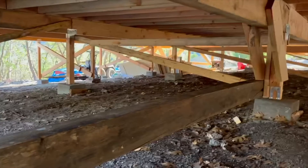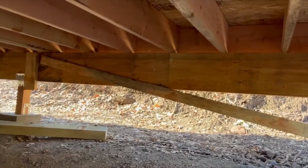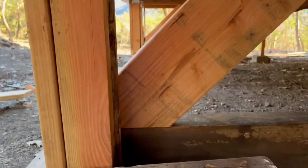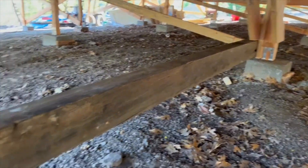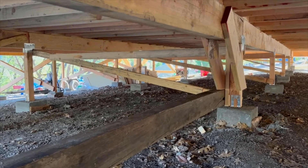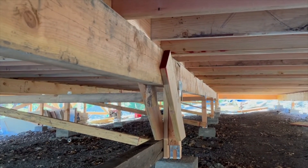It is day 2. I am underneath the house — it's a good thing I'm short, otherwise this would be really challenging. Because the back row of piers is so short, we're actually pretending that this is the back row of the house for the purpose of bracing our corners, which is fine because eventually we need to brace the entire thing. I have a little bit different dimension wood here — it's a 4x6 instead of a 2x6. It's not going to hurt anything; it's certainly stronger than a 2x6. It came from a pile of salvaged lumber I got for my birthday a couple years back. That requires a little bit of blocking in between to bring the planes into alignment.